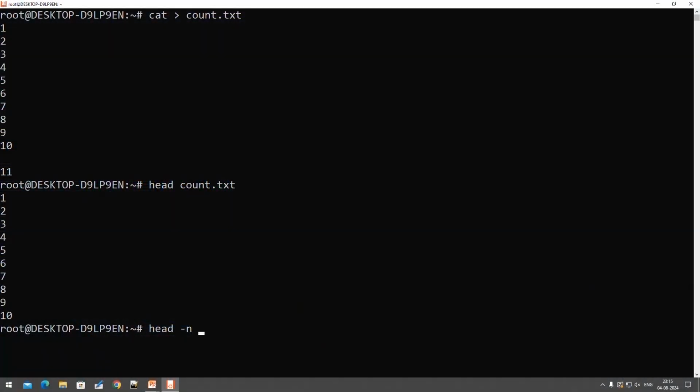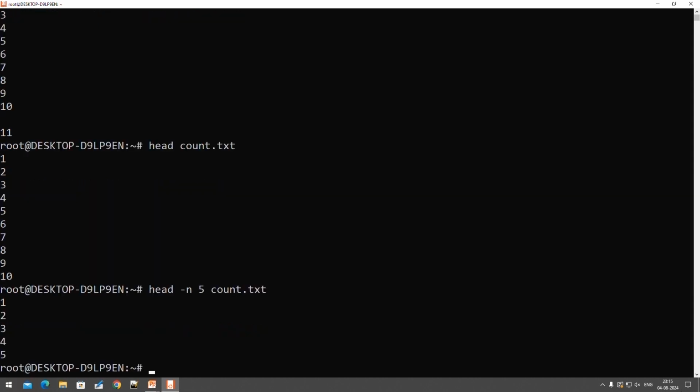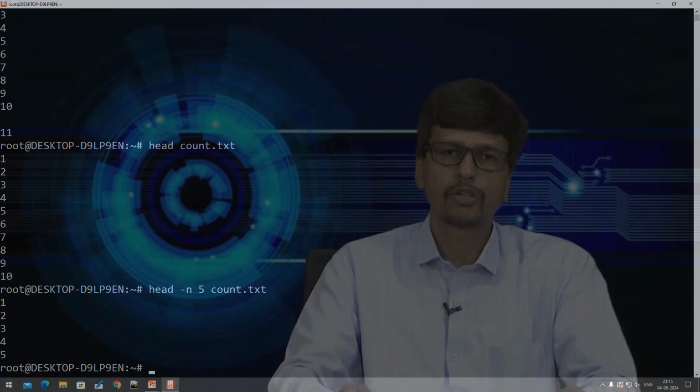So you can use head, then the N option, then 5, since I would like to display 5 lines, and then the file name. You can observe here that in the previous case by default 10 lines are displayed. Now I would like to display only 5 lines, so I can use this command with N.